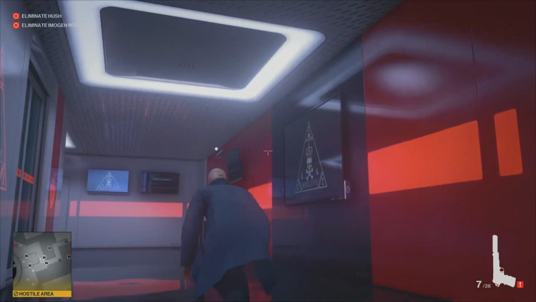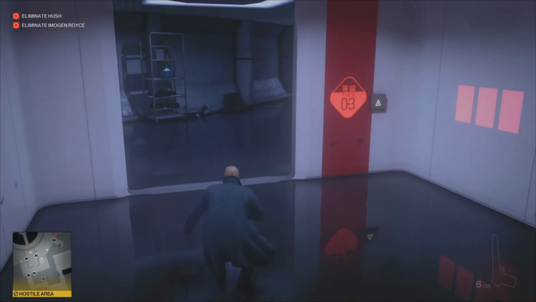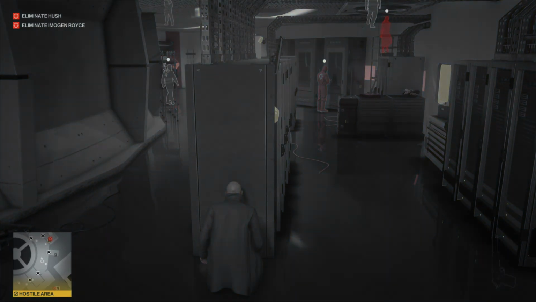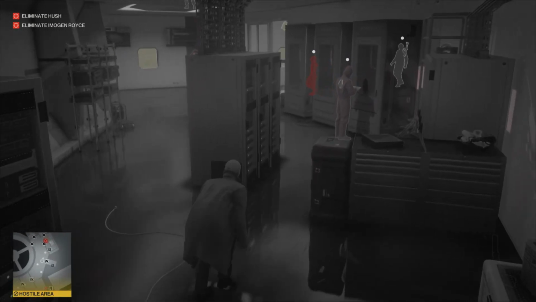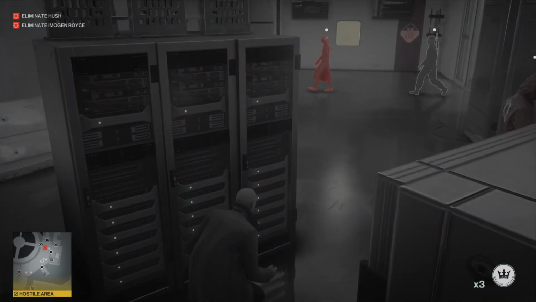Alright, I'm going to shoot this security camera here. It's just a little easier when we're on our way back after Royce is dead. And we're going to have this guard walk up on us. And there is Royce in the background. It's okay to run on this floor to catch up to the security guard, the bodyguard here.